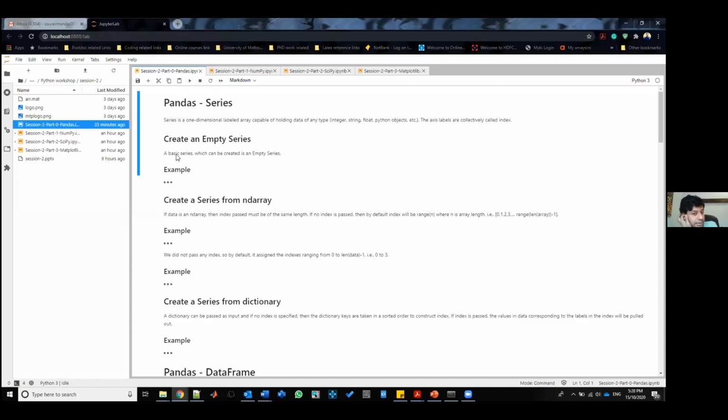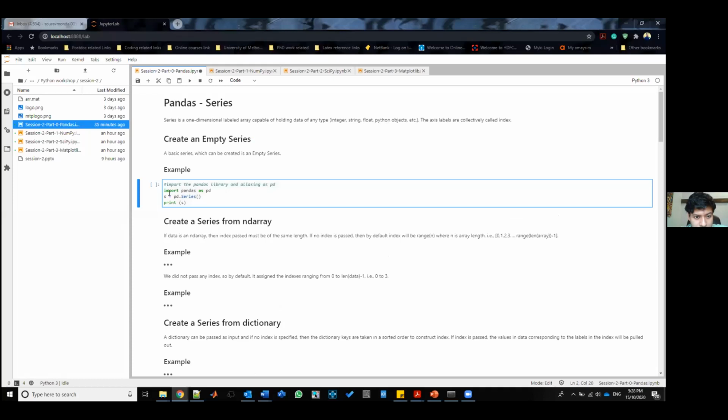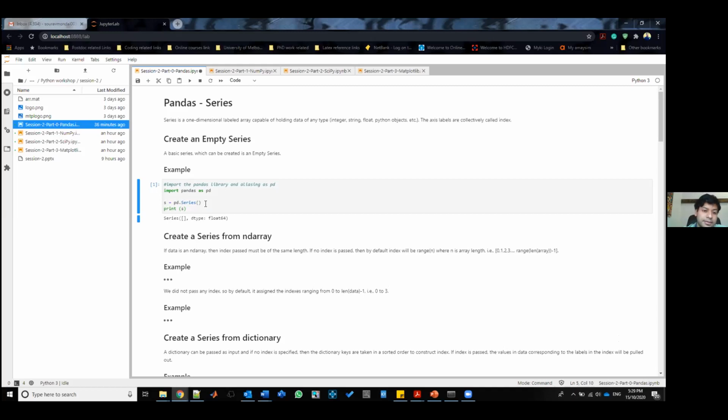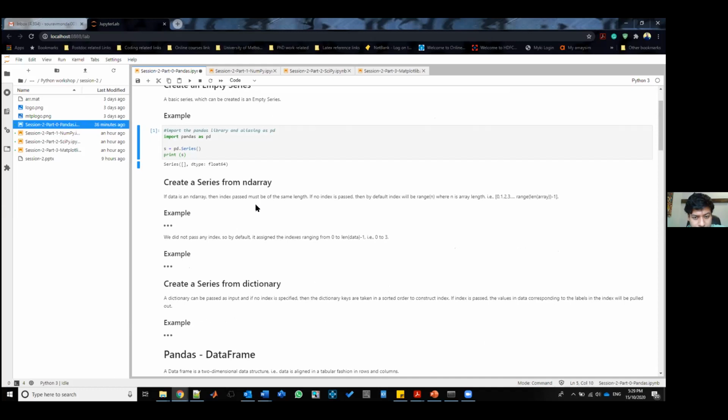So at first, we try to create an empty series. Let's start with a basic example here. The very first line is to import pandas as pd. So we import this library, and then to create a series, we simply write s = pd.Series(), and we don't need to enter anything. Then just to observe, run this, and the series is created. So it's a blank series at this point, and by default it's float64. So that is the basic type.